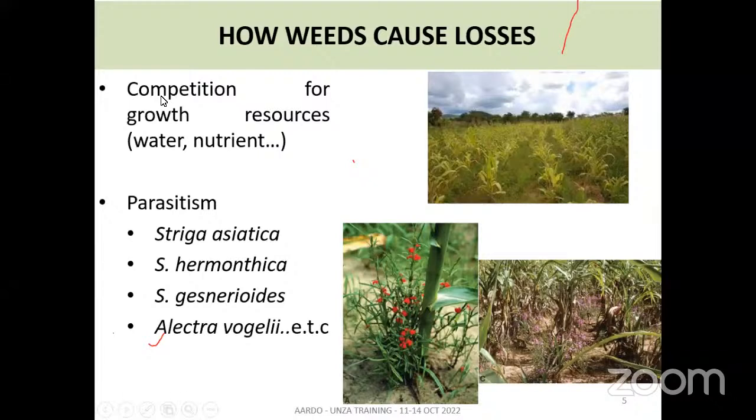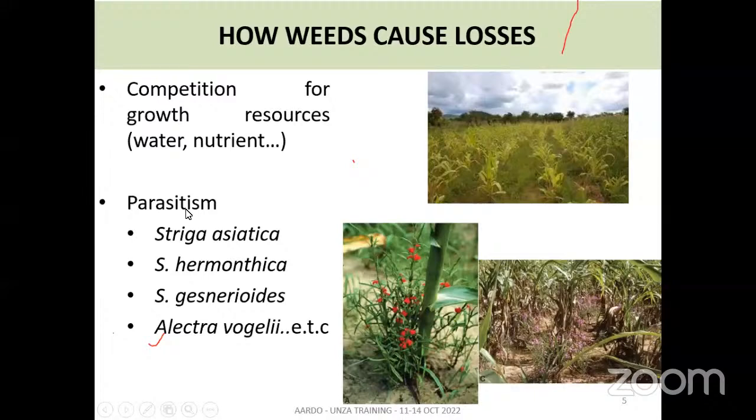So one of them is competition. The weeds will compete for the same resources that your crop needs. Remember, your crop needs an optimum of these resources for you to have high yields. And this high yield, there are many things depending on it. You want high yields because maybe you want to sell some of the crop, or maybe you are a subsistence farmer. This is where you feed your family from, or maybe you have even employed some people on this farm. You are relying on sales from some of this crop to pay salaries. So this isn't something that any farmer wants to see on their field.